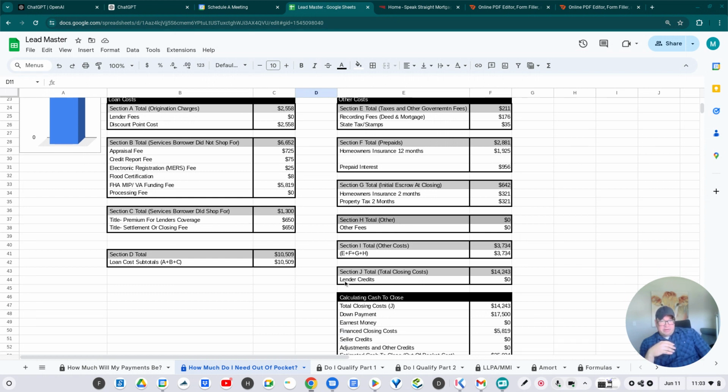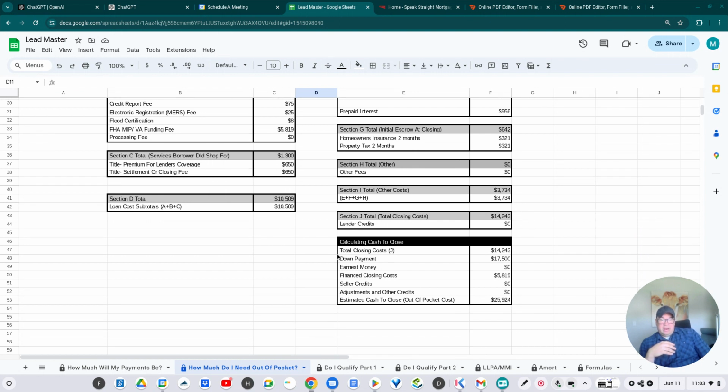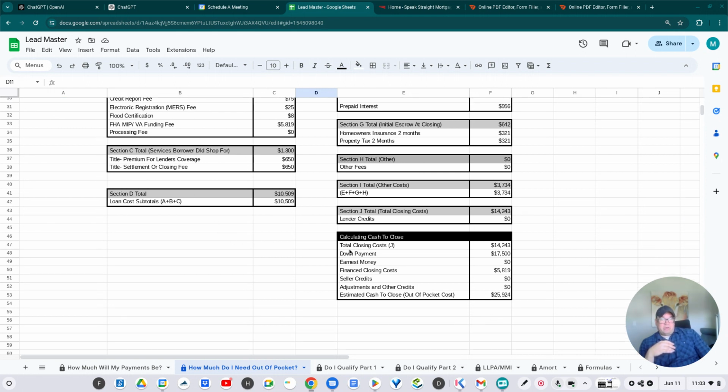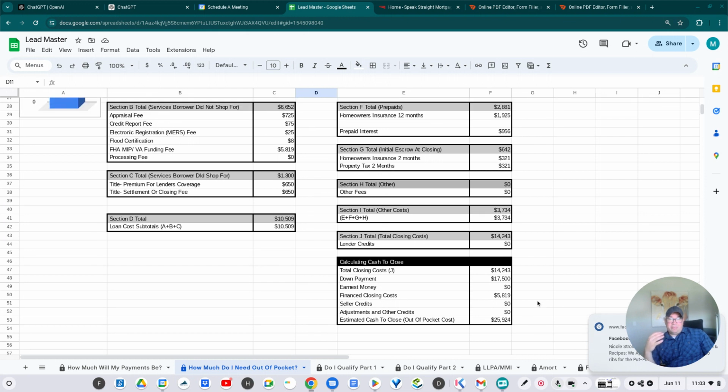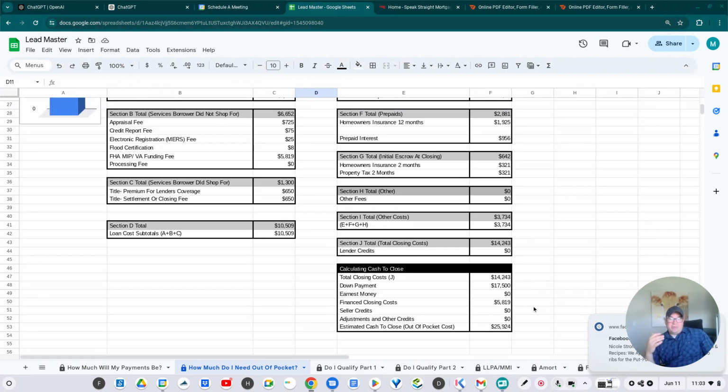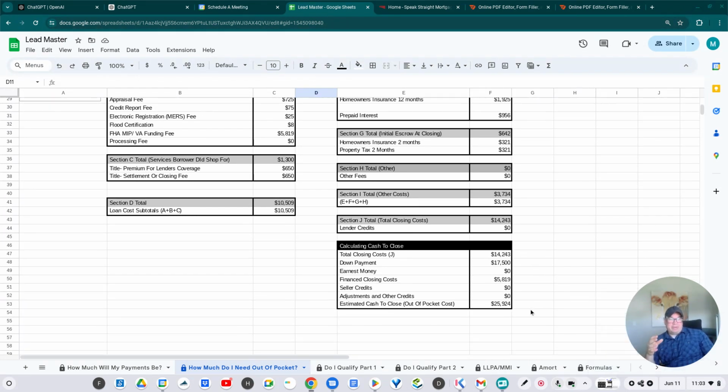Okay, so I and J just total these amounts, and then here's the final, basically calculating everything in here. So closing costs plus down payment, finance closing costs. This is something I suggest if you want to understand this as well as possible, I suggest having a one-on-one meeting, because this is a lot of information. People have questions on it.